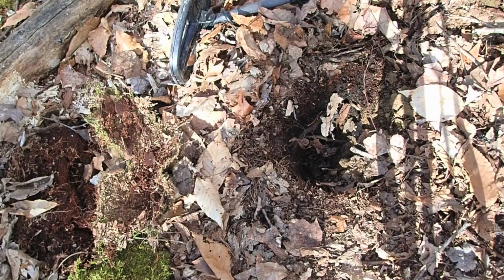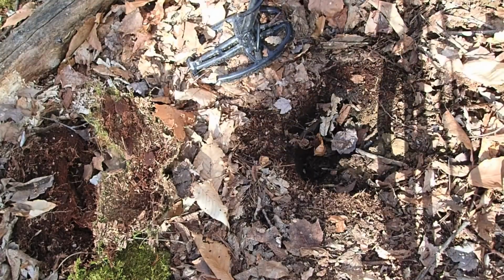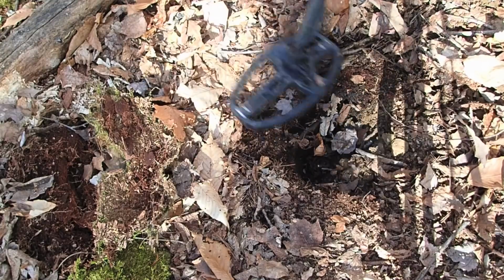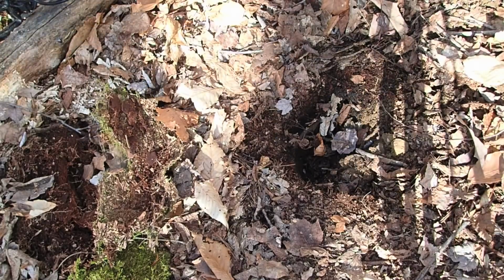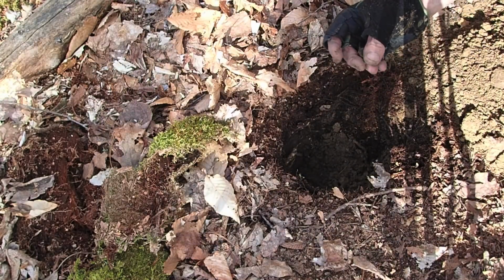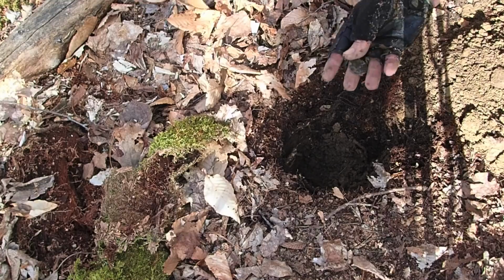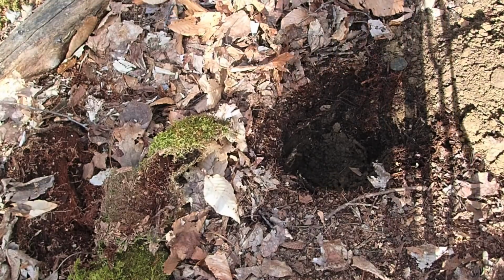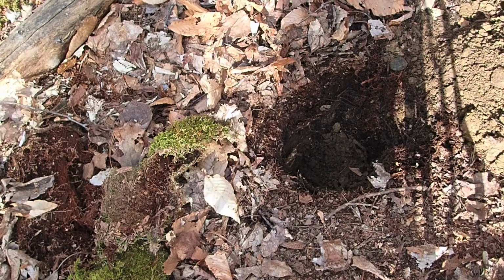Alright, well, this was a very faint signal. It started out being a low 80s target, but now it's a high 80s target. Let's see what it might be here. See it. Holy smokes, I think that's a coin. Oh, nice. Jeez. Alright. Well, for sure that was going to be a button.